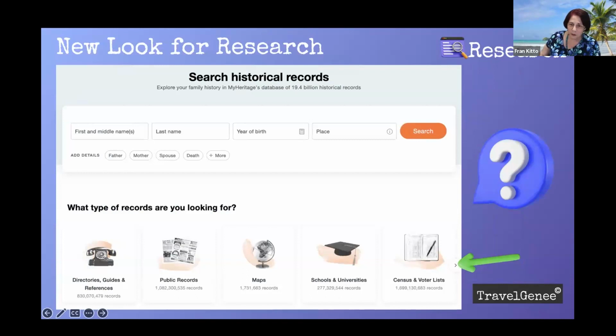What type of records are you looking for? I don't know if you're aware, but different people navigate the web differently. Some like text, some like images. There are a lot more.